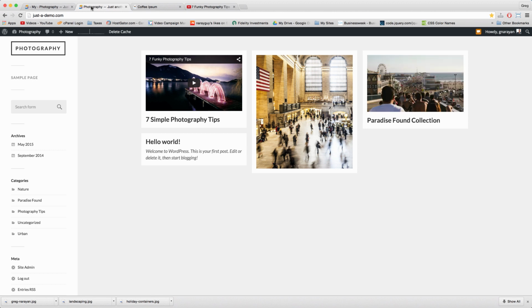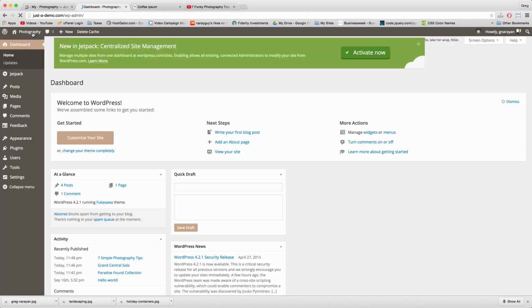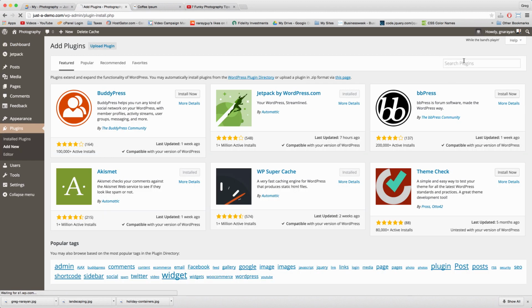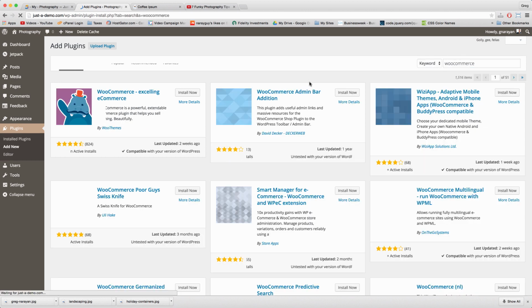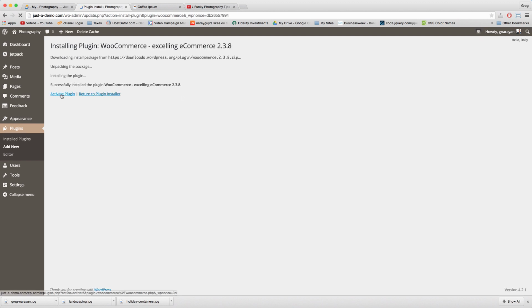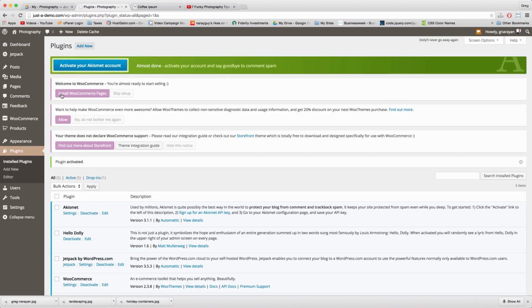To add our own e-commerce shopping cart and start selling photos, we need to go back to the dashboard, aka the back end. Visit Plugins, click Add New, and do a quick search for WooCommerce. Click Install Now on the window with this little hippo. And click Activate. You'll now get a fully robust set of e-commerce tools for your website for free, including several pages which we want to install.